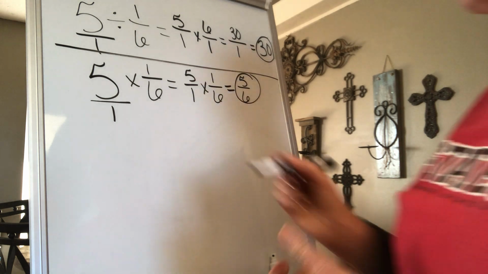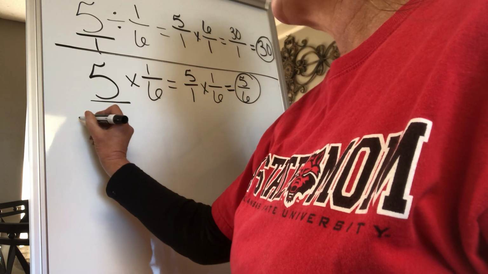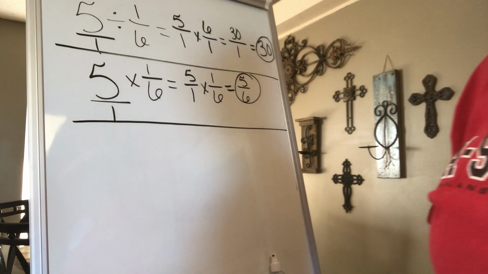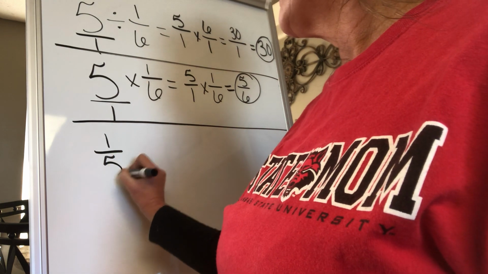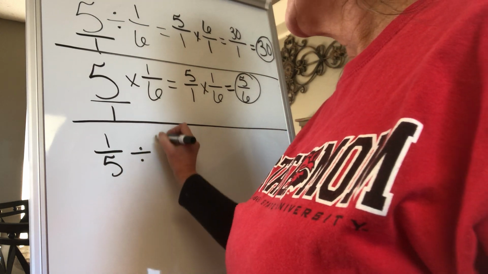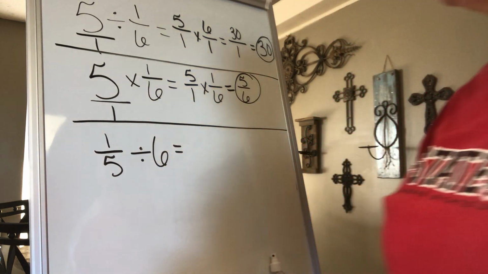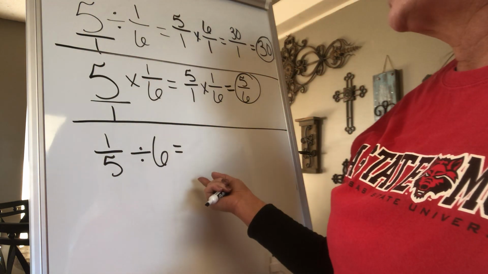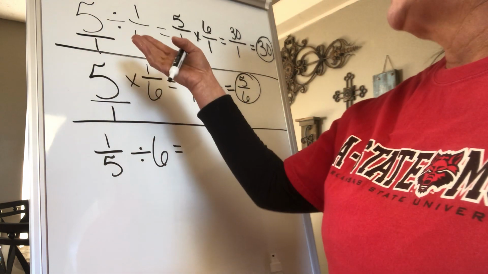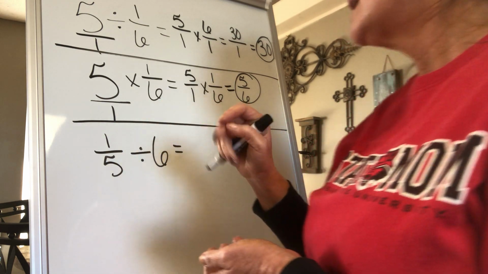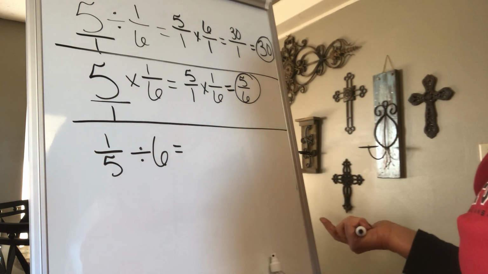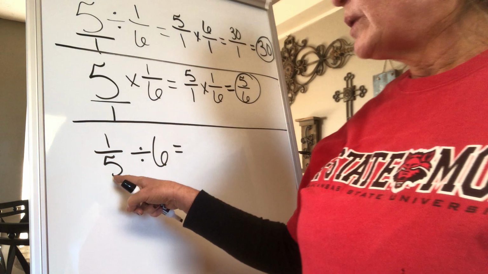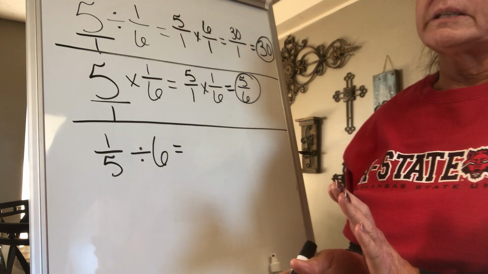Now, we've also talked this unit about how it does matter what order you divide in. So the next problem gives us 1/5 divided by the whole number 6. Now, previously we had the whole number on this side and the fraction was over there. So we knew that we were taking that whole and splitting it up more times. So we were thinking, okay, then my answer is going to be higher. But this time, we have something that's already in fifths. All we have is a little fifth of something.